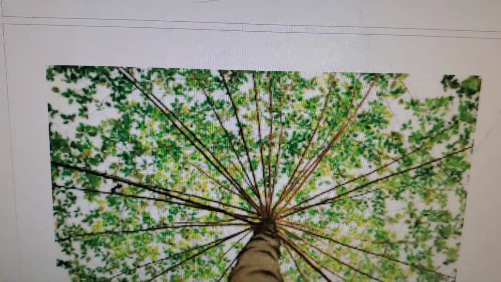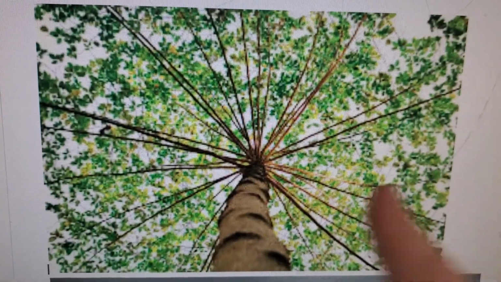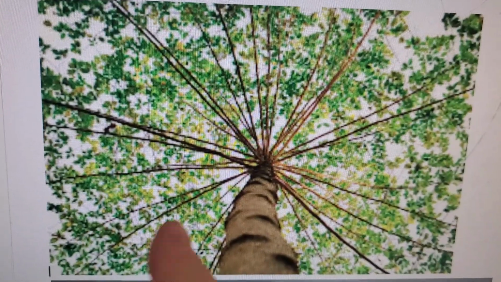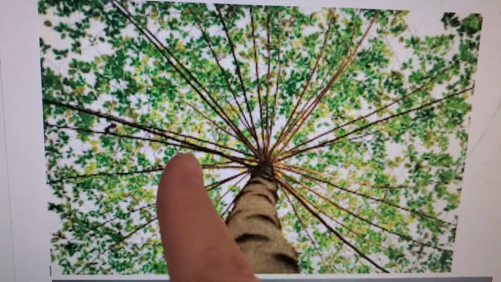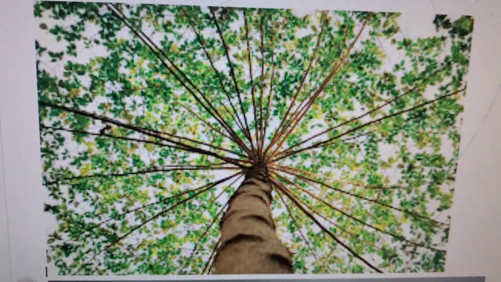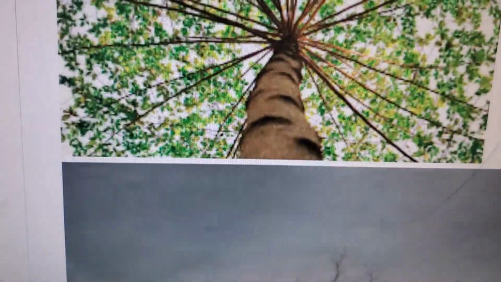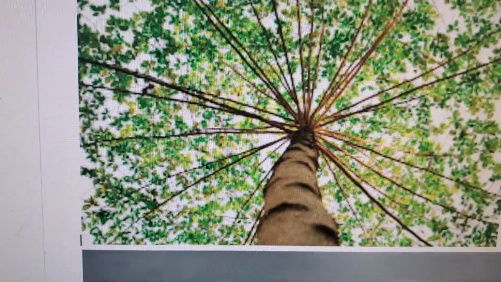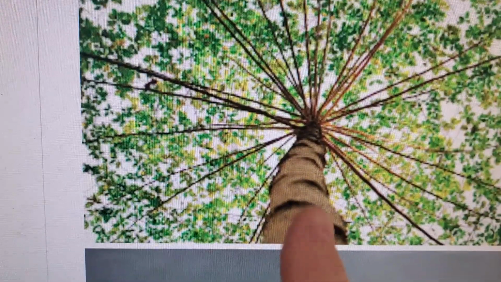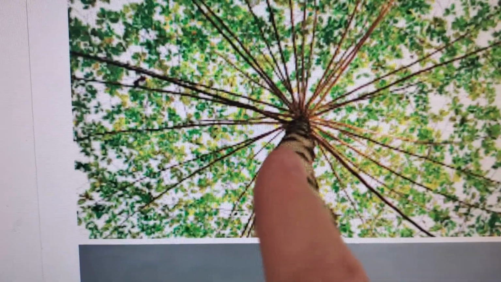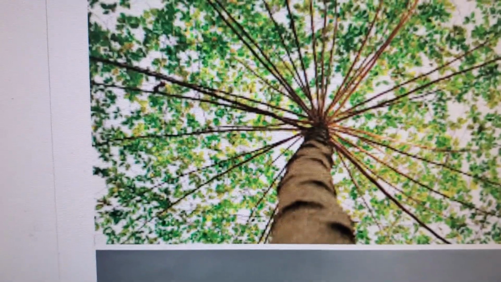All right, let's see what the next one is. This is a very fun one also. You have the tree trunk, of course, and then all the spokes of branches coming out. And then you notice that in the center, you have the lighter yellowish greenish leaves, and then getting darker and darker as you go out. Oh, and also, if you notice on this one, the things on the trunk are bigger here at the bottom, closer to us, and they get closer and closer together and smaller as they go up.